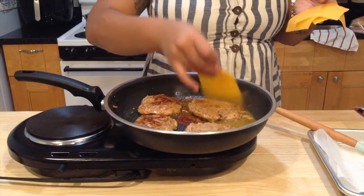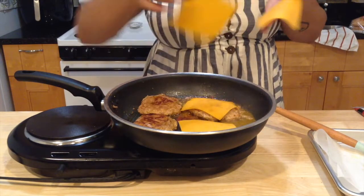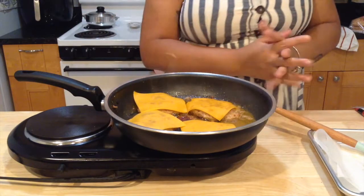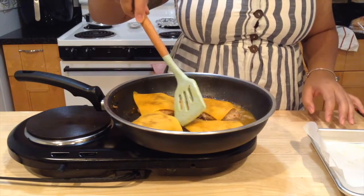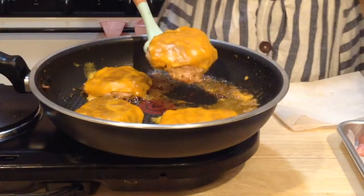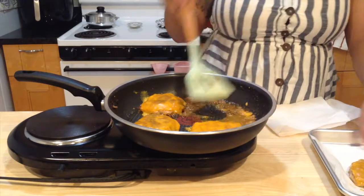So now we're gonna add our cheese. You can use whatever cheese you want. I'm using cheddar. This is the one thing you can control because McDonald's definitely slaps the cheese on cold. So we're gonna put a slice on each patty. Make sure it melts. So our cheese is melted. Now we're gonna take our burgers out.